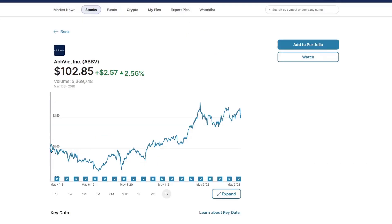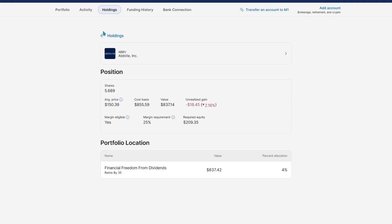AbbVie — definitely looking pretty bad to start. Back five years ago at $105 with a low as low as $65. But not today — up to $147, up almost 50%, and it's basically going sideways. I think we're not too far off the highs. We're not making lower lows — we're actually making higher lows, and that high is going to be tested. AbbVie is a great spot to be getting in also.